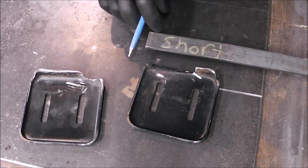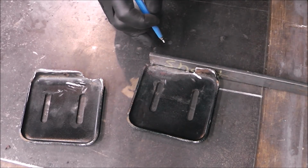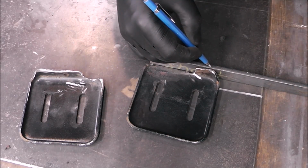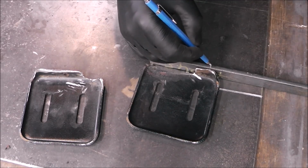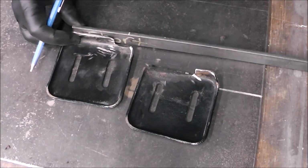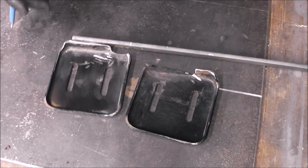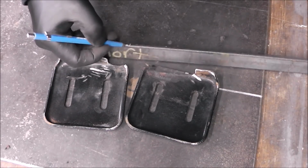Now I think I'll take this, I think it's like 1 by 1/4, and we'll cut it to length, and we'll make a little feet for each side. So maybe something like that. Something like that. Yep, that should work. We'll make 2 of these. We'll cut them at this length right here.